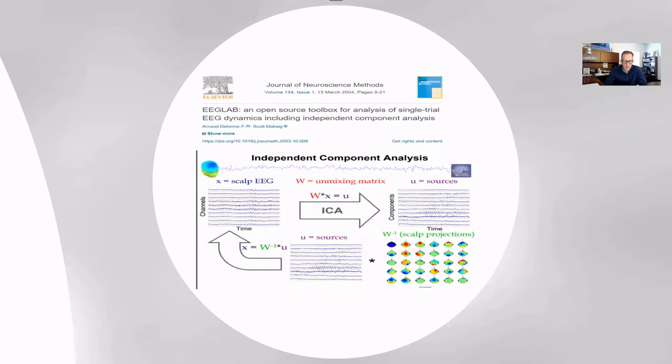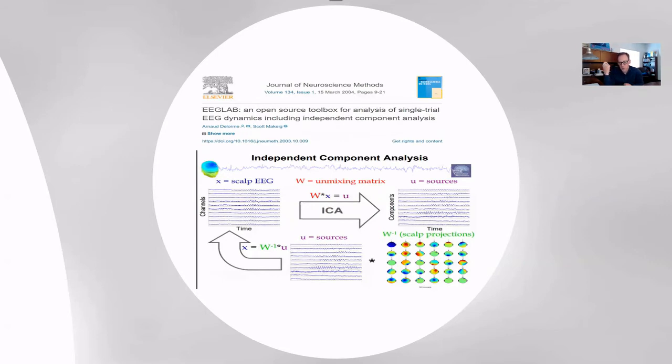This is a later publication of what's called EEGLAB, which is an open source toolbox used in performing ICA analysis. This is what we use in all of our analyses. Scott Makeig and Arnaud Delorme were the primary engineers of this, and people have helped ever since. Essentially, it takes the scalp EEG and converts it into what are called sources, which are the components themselves. In EEGLAB terminology, they're called source activations. So they are the components and the EEG tracings of those components.